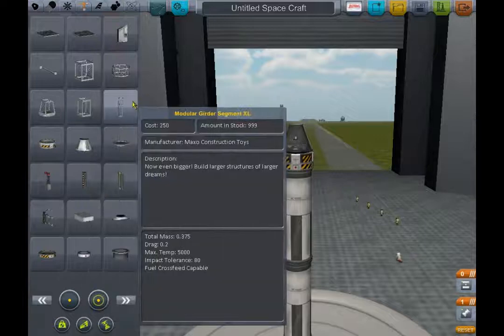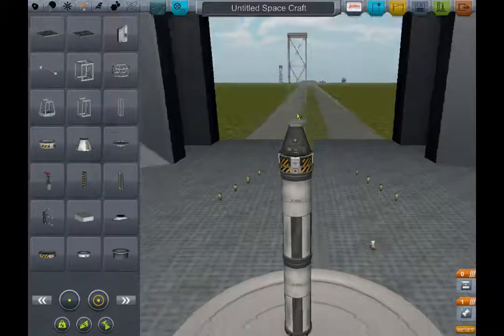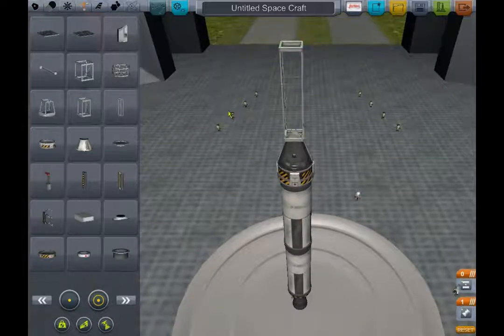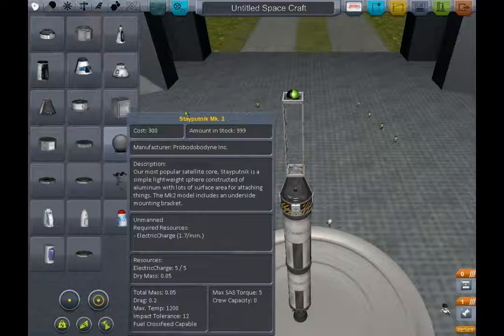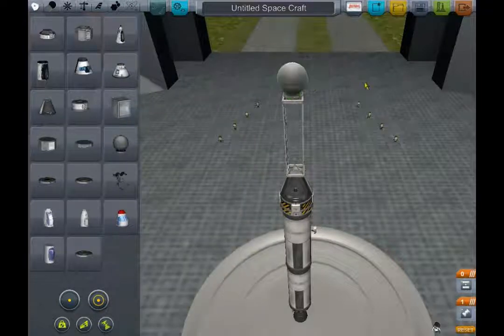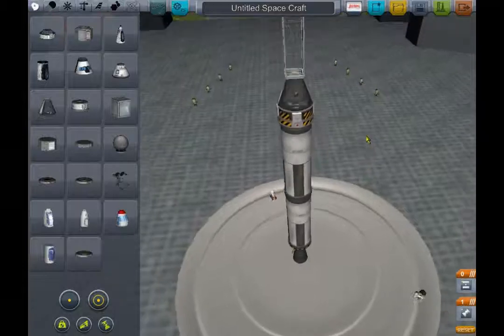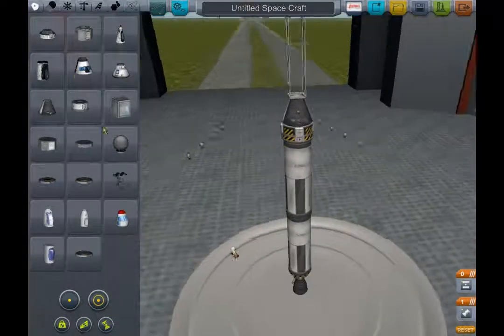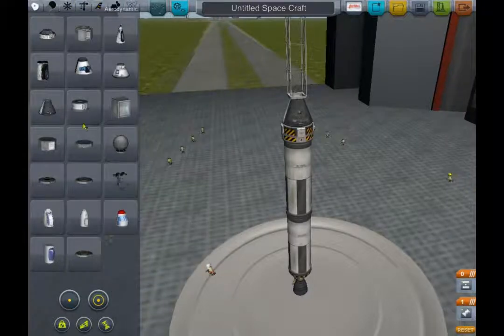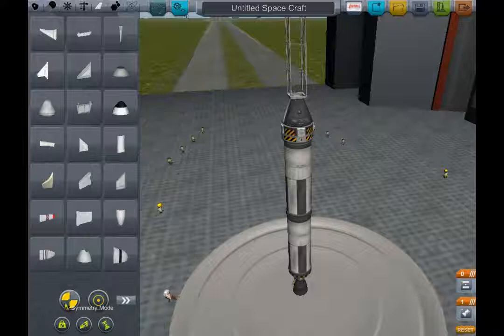Yes, so on the top, we're going to have a... I misplaced that. Right. We're going to have a Sputnik Mark II on the top, which just looks like a Sputnik 2 satellite, which was one of the first to be sent into orbit. So that's kind of what we're going to be doing today. Of course, RV-8 winglets, three of those would be good.